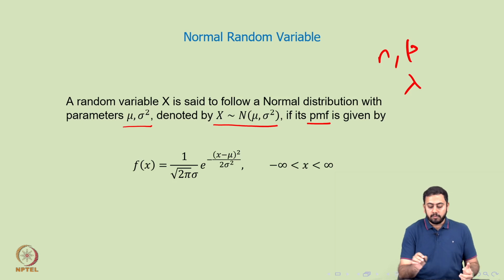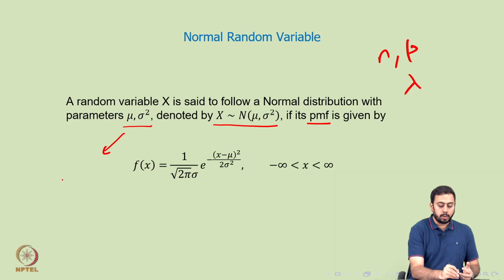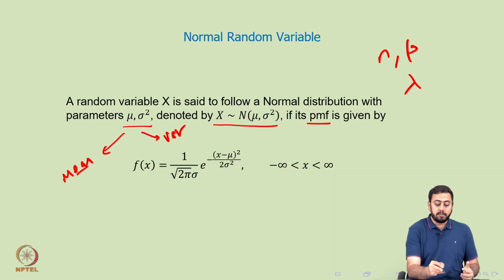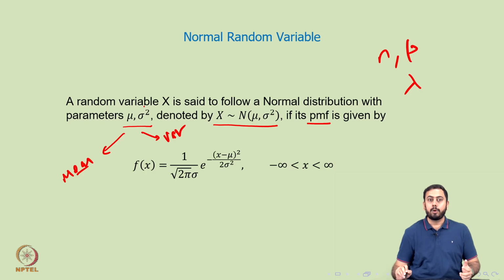Before we look at the PDF of a normal distribution, mu is nothing but the mean of the normal distribution, and sigma square is nothing but the variance. In general, if X follows a normal distribution, or if your real data follows a normal distribution, the average is given by mu and the variance of the real data is given by sigma square. Remember one more thing: mu and sigma square are population quantities.